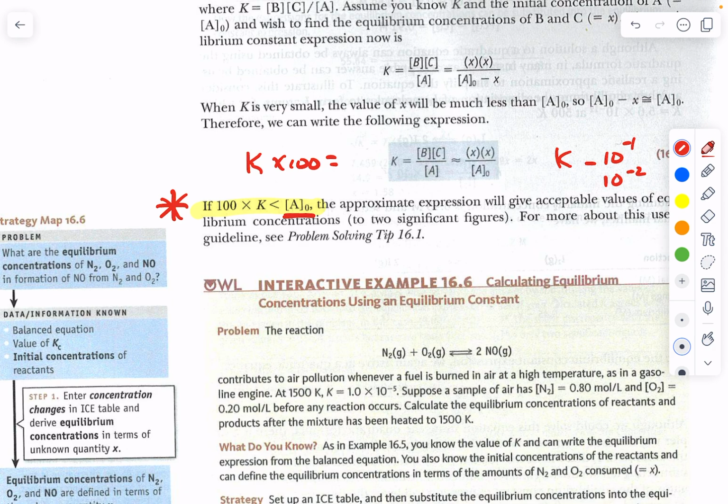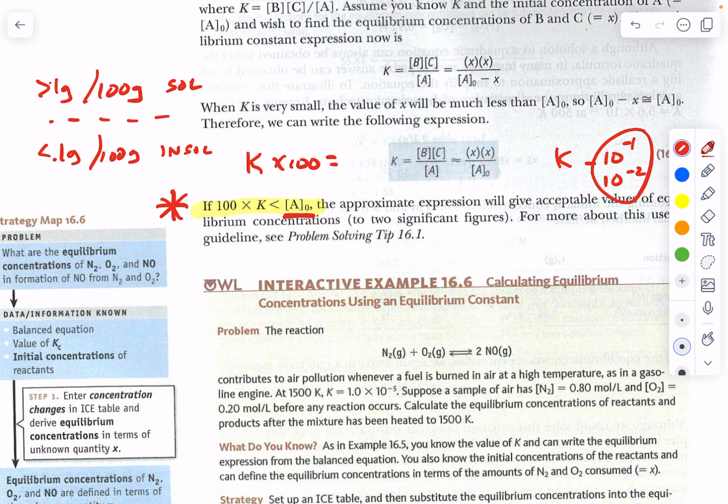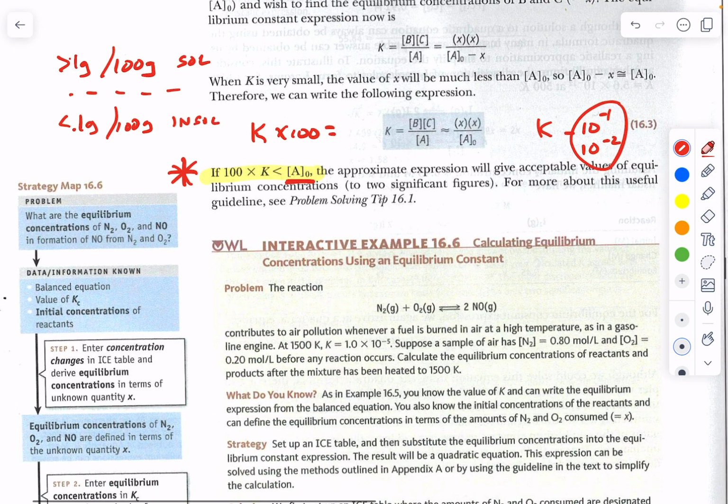Remember what we used to talk about in terms of solubility? If more than 1 gram per 100 grams of water dissolves, we say it's soluble. And if less than 1/10 of a gram per 100 grams of water will dissolve, we say it's insoluble. And the partially soluble in the middle, there's not many like that. So you're not going to get too many of those values. But be on the lookout for them as someone trying to throw a curveball at you.